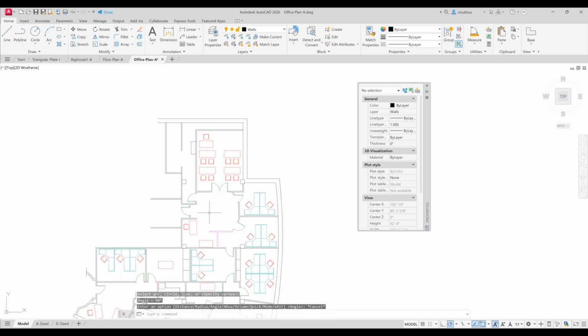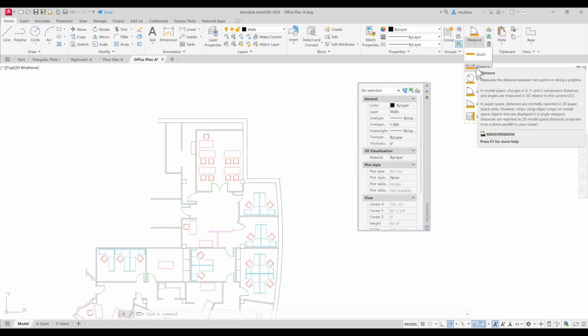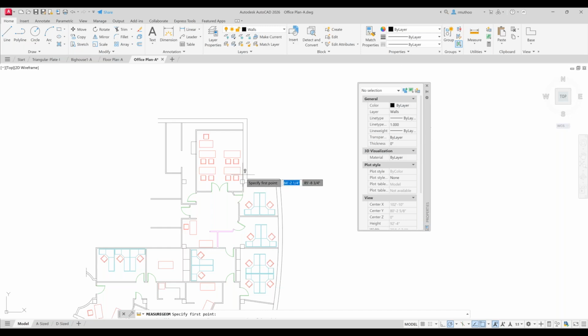So similarly, you can choose different things. You can use any other tools to measure. For example, I want to see maybe the distance between this wall and that wall.